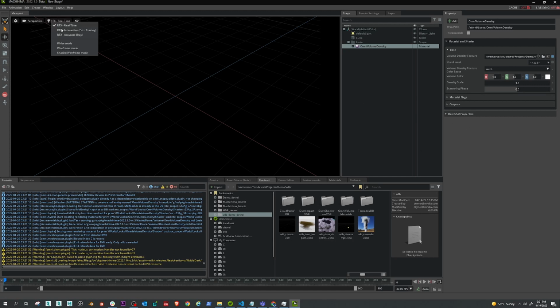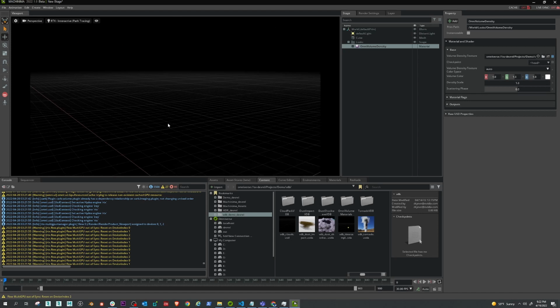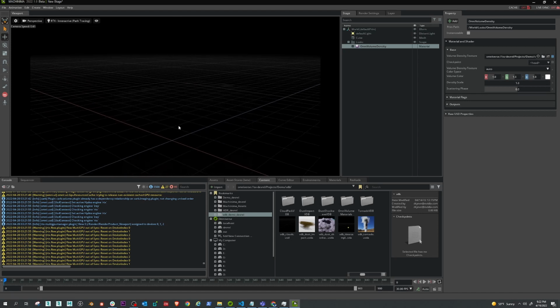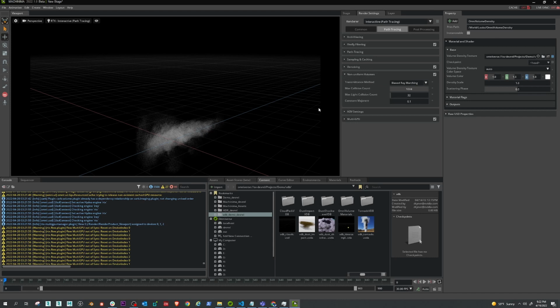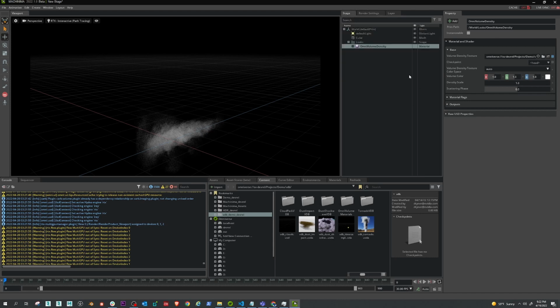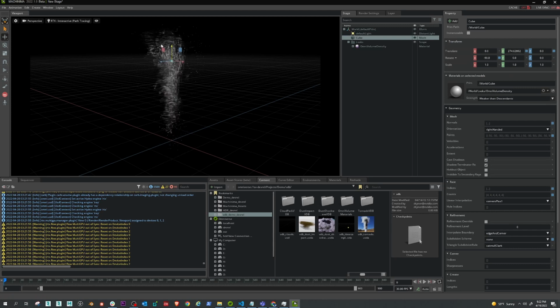And let's go ahead and switch to path trace mode so we can see it. One thing I forgot here was under path tracing, non-uniform volume. Yeah, you're definitely going to need that. All right, so that's the third thing. That's why that didn't work. All right, so now I can see that I need to rotate it on the negative 90 and then bring it up here. And I'm just moving the cube, but the cube has auto-adjusted itself to be the volume of the VDB file. So that's cool.